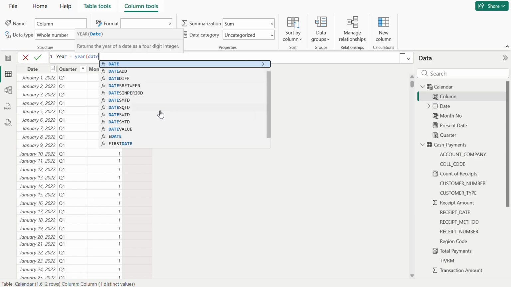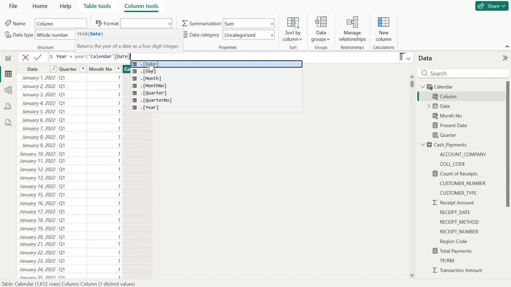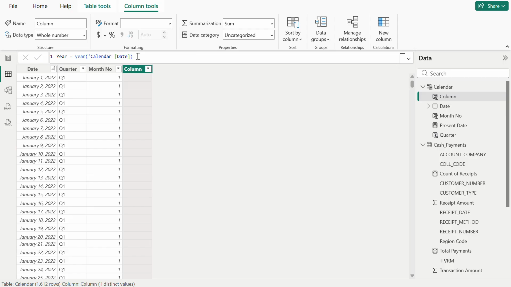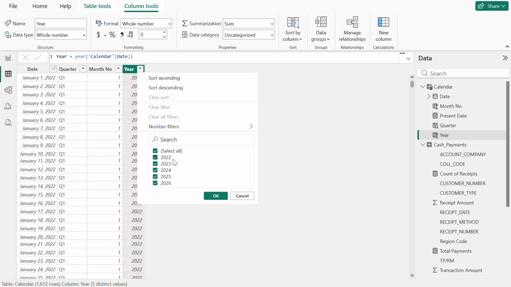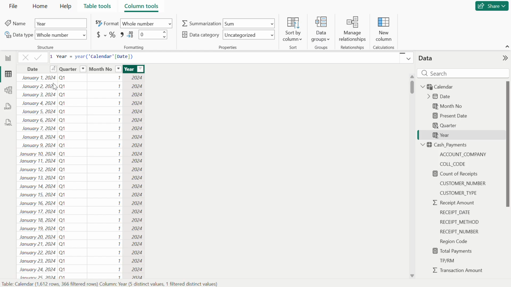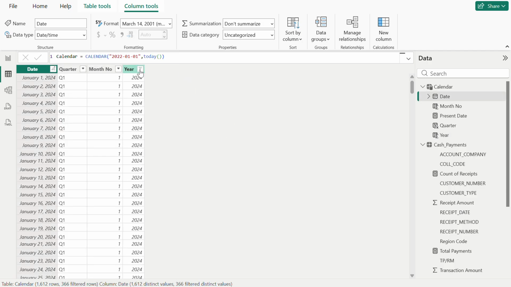Just type it, go up and select the calendar date, because this is the table we are using, right? So we have to select the date from the same table. Now I got years 2022, 23, 24, 25, 26 based on the year. For example, if you filter for 2024, it will give you all the 2024 dates only. And you can clear the filters also.